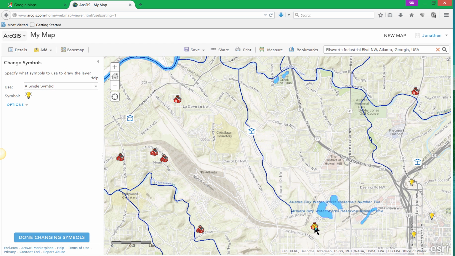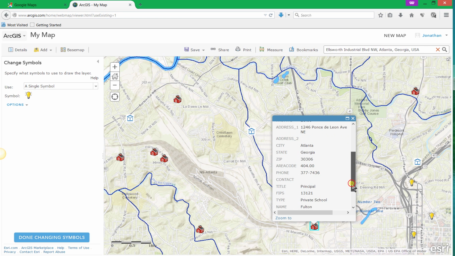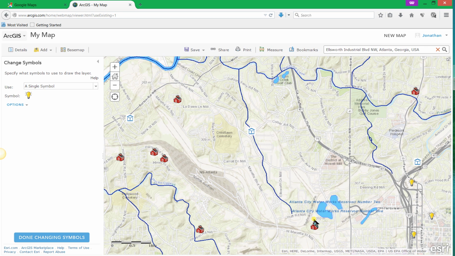Another powerful tool for this is that if we were to have an issue with, let's say, some sort of health issues were starting to occur in our area, in this type of map that we're doing with ArcGIS, we can click on the school and it tells us that it's the Howard School. It gives us an address, it gives us the phone number, and it tells us it's a private school. So we could actually go contact that school and start to interview those people that are there, seeing, hey, is there some trend that we're maybe observing based upon the toxins that are released? So that shows just how else of a really powerful tool this could be.